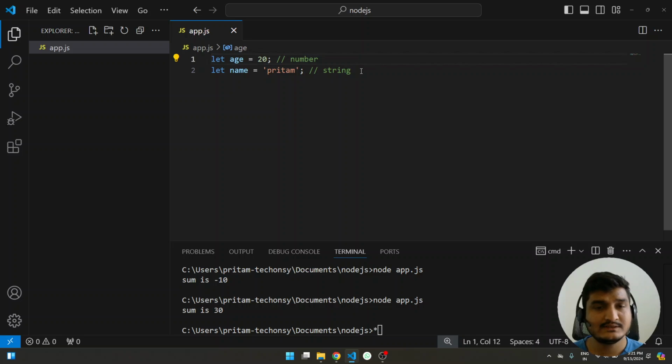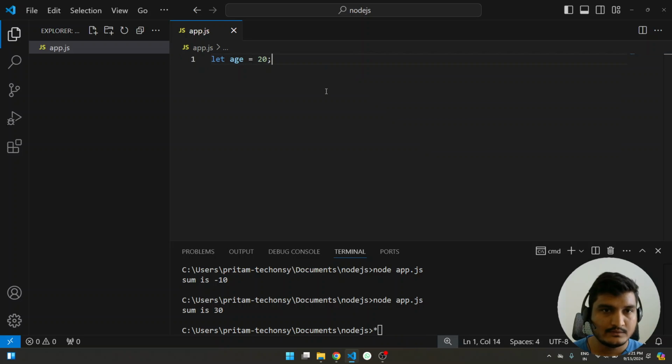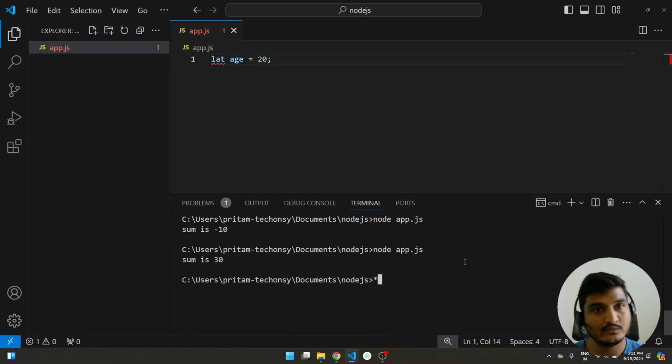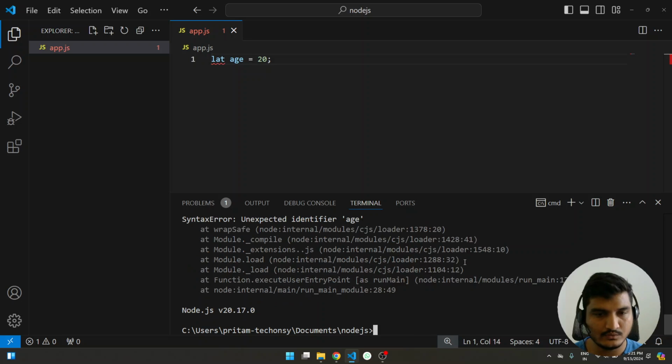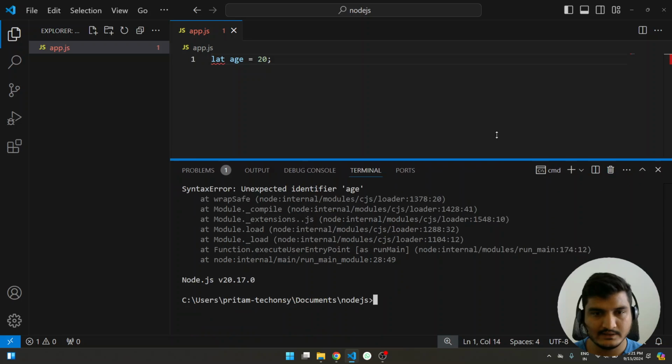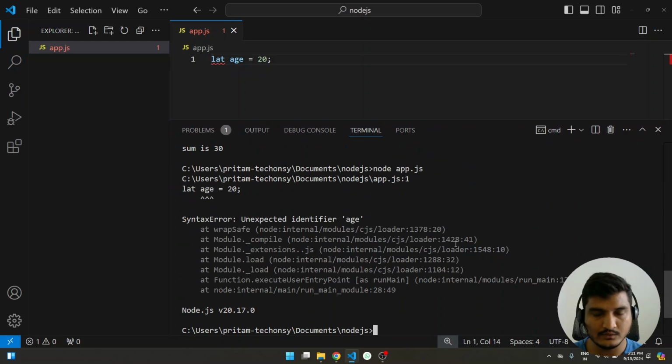So now let's understand errors. We have declared this line, but by mistake instead of E we write A. Okay, and then we try to execute our code. Then what will be the output? Here I will execute the code and let's read the information we got on the terminal.